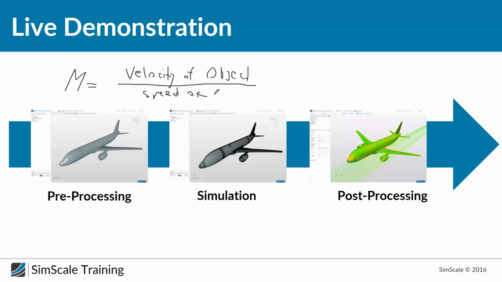And the speed of sound in gases, by the way, let's call it A, depends on kappa, which is the isentropic exponent, density, and pressure. So the Mach number just shows you the relation between the velocity of your object and the speed of sound. And since we have a Mach number of 0.35, we have to calculate compressible.